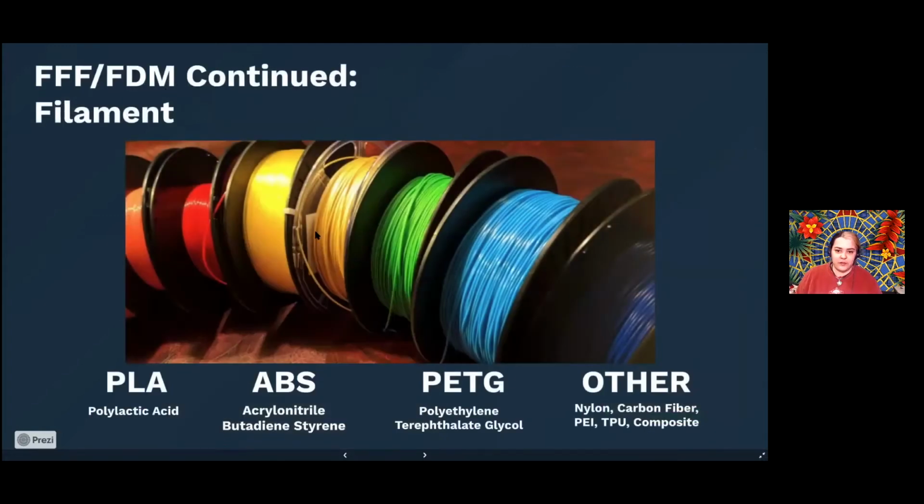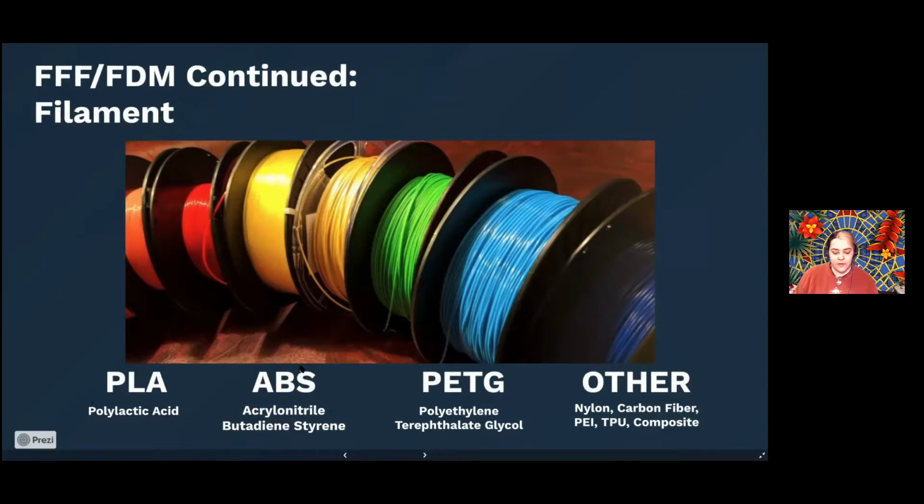So this plastic string, the filament, can be many different types of materials. The most common, of course, is the PLA, the polylactic acid. It's a non-toxic, though biodegradable plastic. It's very simple to use. You don't even have to have a heated bed. The heated bed definitely does help, but it's not required. I definitely recommend using PLA for beginners.